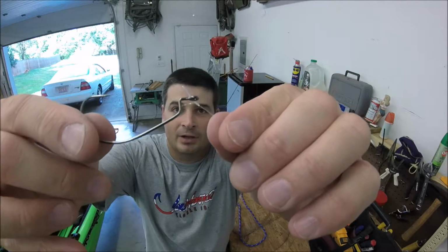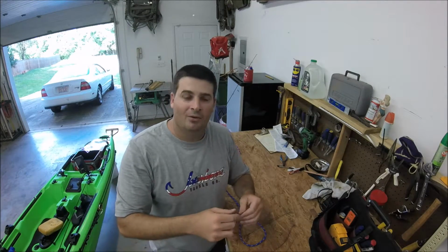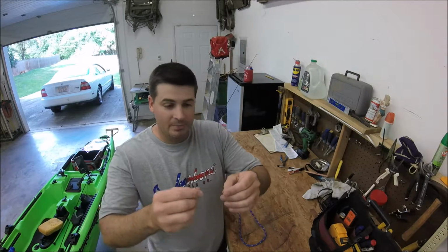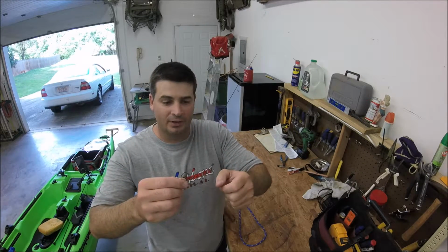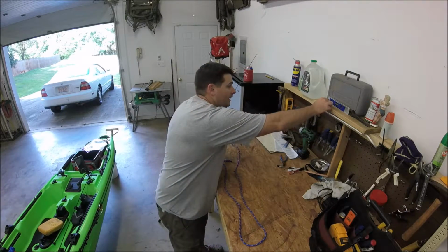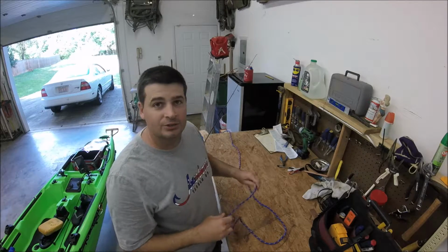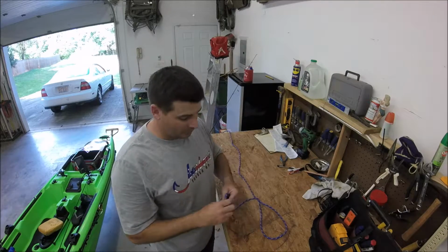He was so adamant about the knot that he got out a weight scale and a hook, and we started working with 20-pound test and then measuring the breaking point of it. And when he measured, this knot had like 90 something percent strength on it. And it's a really easy knot to tie to put a static loop in there. So, obviously I'm not going to tie it with the fluorocarbon there. And it does work with fluorocarbon because I used it the whole time I was at the beach and didn't have any problems with knots coming undone. So it works with monofilament and fluorocarbon. I don't know if it works with braid or not.